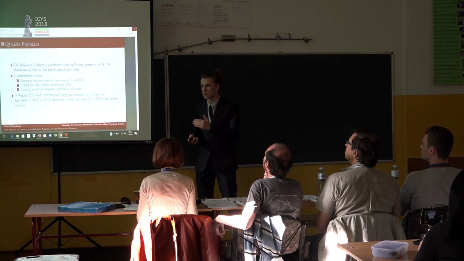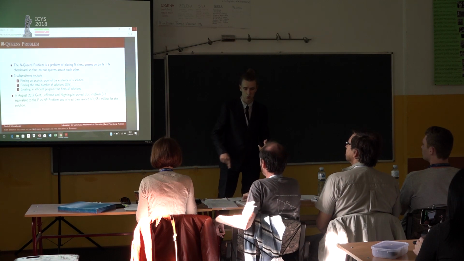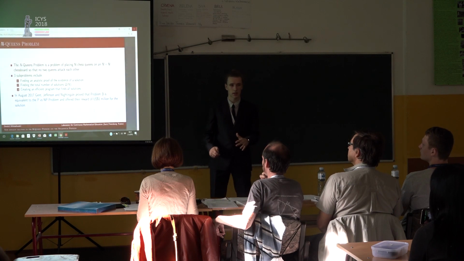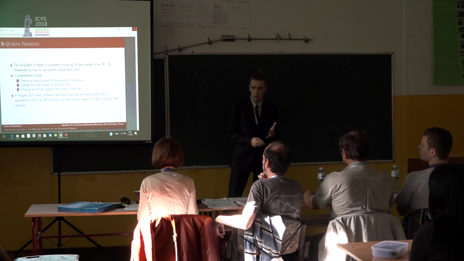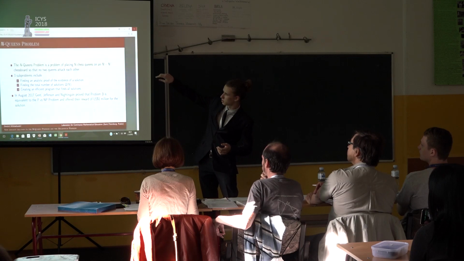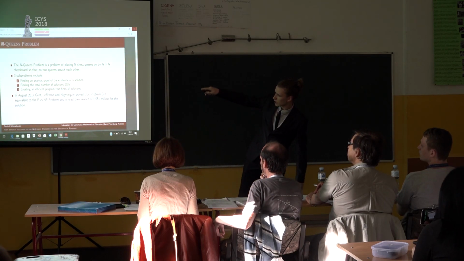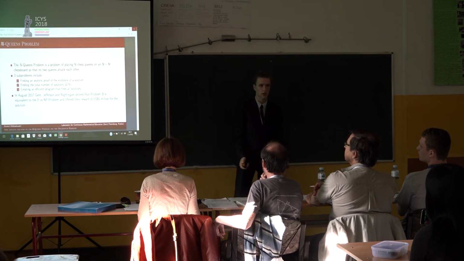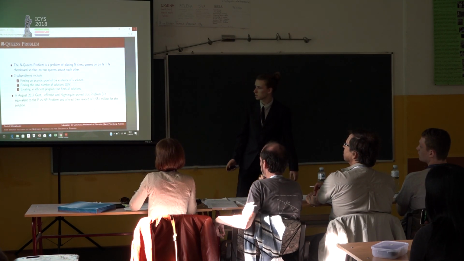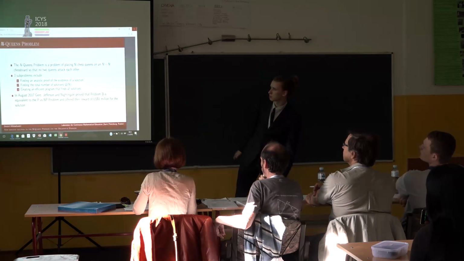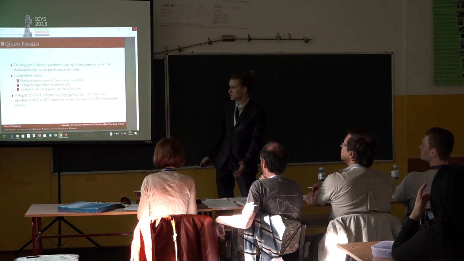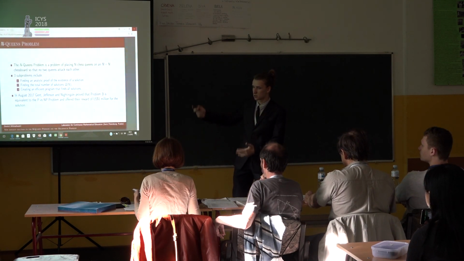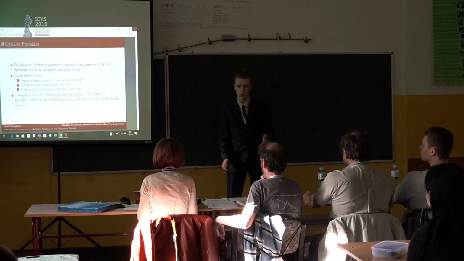The n-queens problem is the problem of placing n chess queens on an n times n chessboard in such a way that no 2 queens attack each other. This problem can be divided into these 3 subproblems, which you can see on this slide. And in August of the previous year, a group of mathematicians from Scotland proved that the last problem, the n-queens completion problem, is equivalent to the P versus NP problem. Namely, if this problem can be solved in polynomial time, then P is equal to NP.